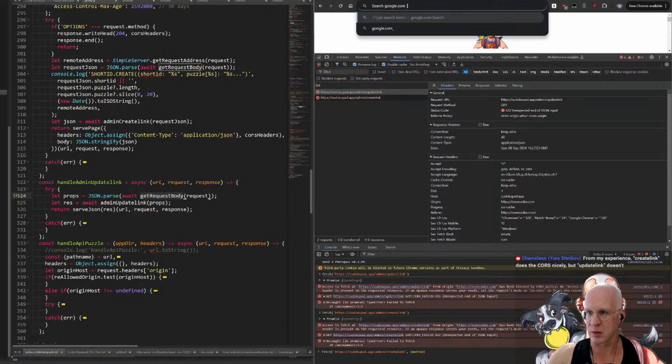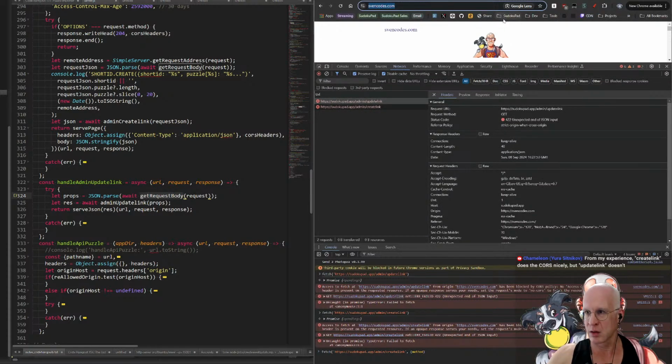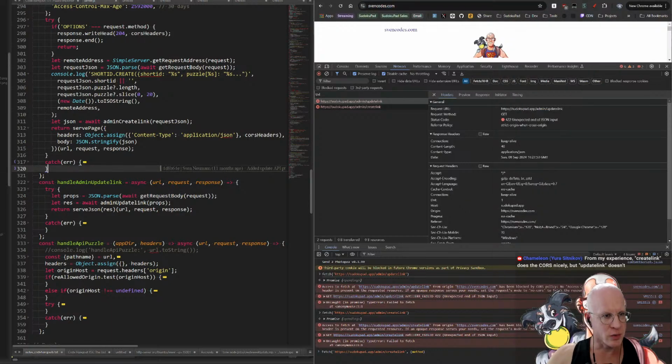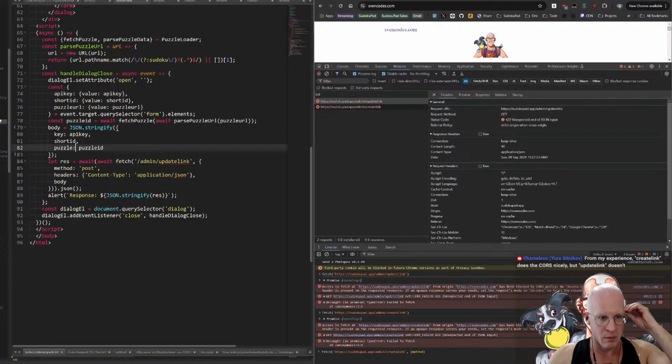You know what? Let me have a look. I have that short ID little HTML page that does it. So this should make the API call, right? If I say method post for my create link, it does the course nicely, but update link doesn't.